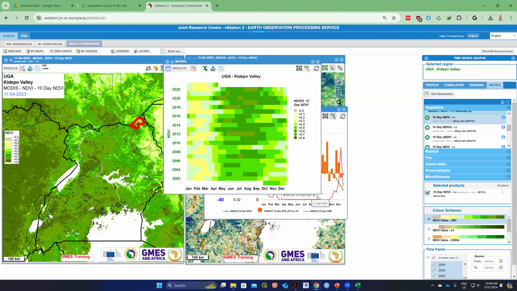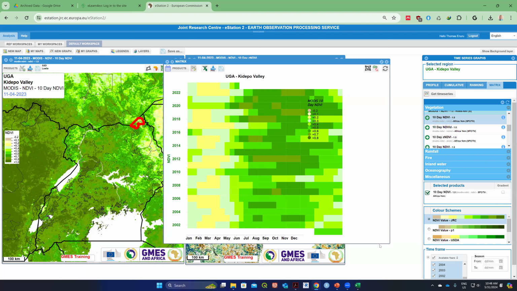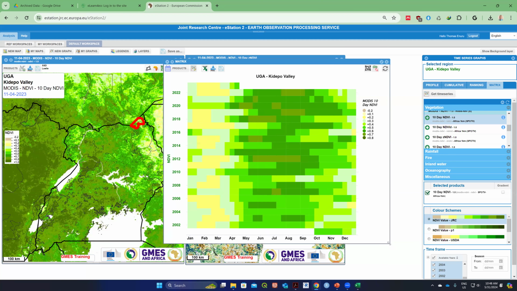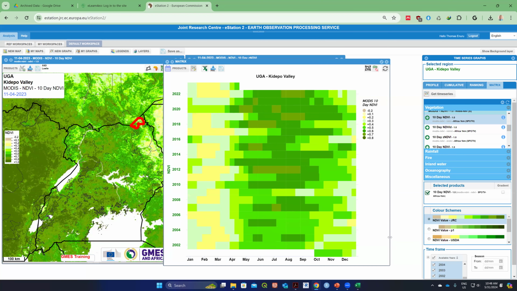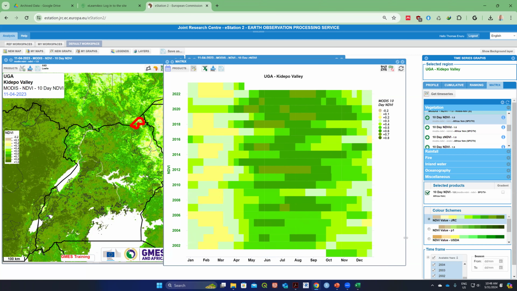So phenology looks at the leafing, okay? When the leaves are growing from the plants. It looks at flowering and other aspects. So in this case, we are only focusing on the leaf, okay? So we want to see when does the leafing start and when does the leafing stop. And in terms of the leafing here, we are interested in looking at the higher value of NDVI.